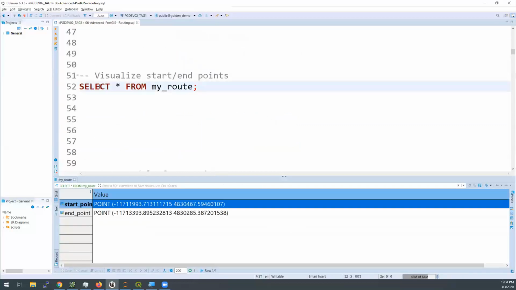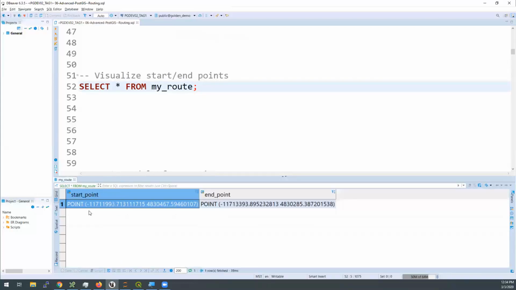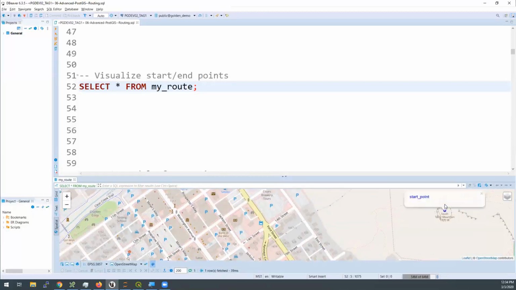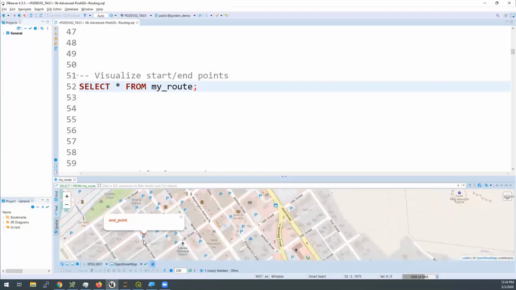And I'll go ahead and run this query to take a look to see what we have inside the my route table. Flipping into the row view, we have the start point and the end point. And if I throw it over onto the spatial viewer, I'll go ahead and click here so you can see where I'm looking. On the right-hand side, we have the South Table Mountain start point. And over here on the lower left side, we have this orange endpoint that is the inside of Pangea Coffee Roasters. So now we know where we want to be, where we're starting from, and where we want to get to.